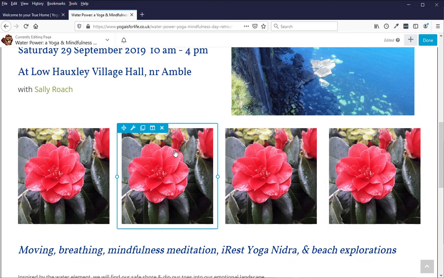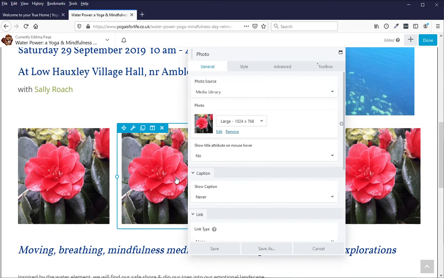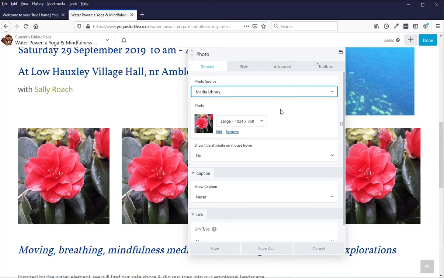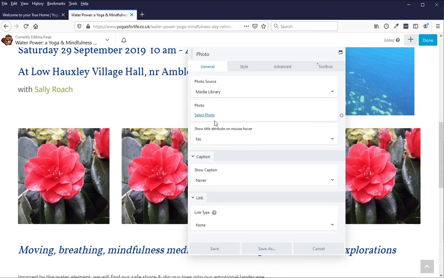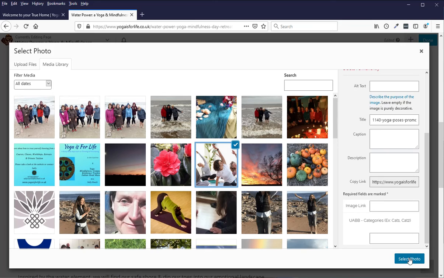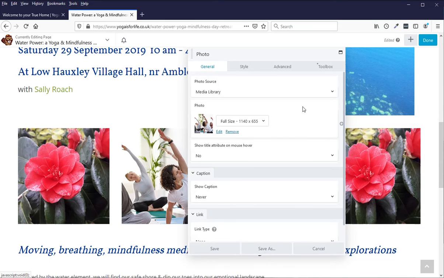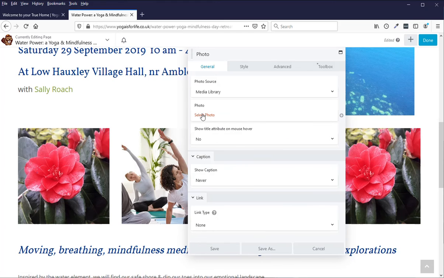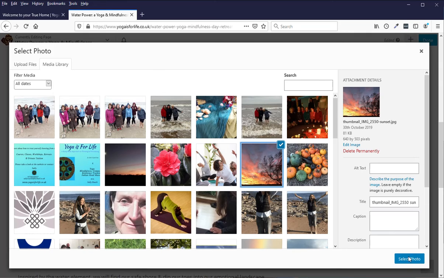I've got my 4 images now there. I'm just going to go into it and select my other images. So I'll remove that one and select my other images. Once again, I don't really want the full size, so I'm just going to choose the large. Click save, remove, select.